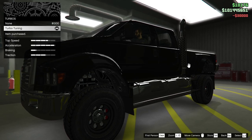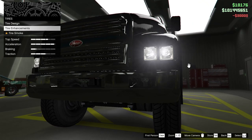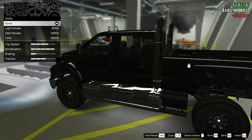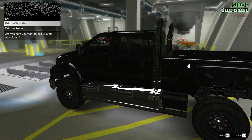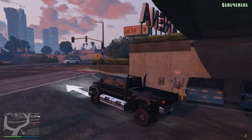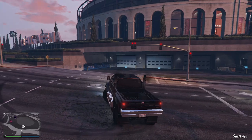Turbo. Wheels are, again, this is just about perfect. Windows, light smoke. And we'll see how this works out. Exit the arena. It's a little wobbly-dobbly.